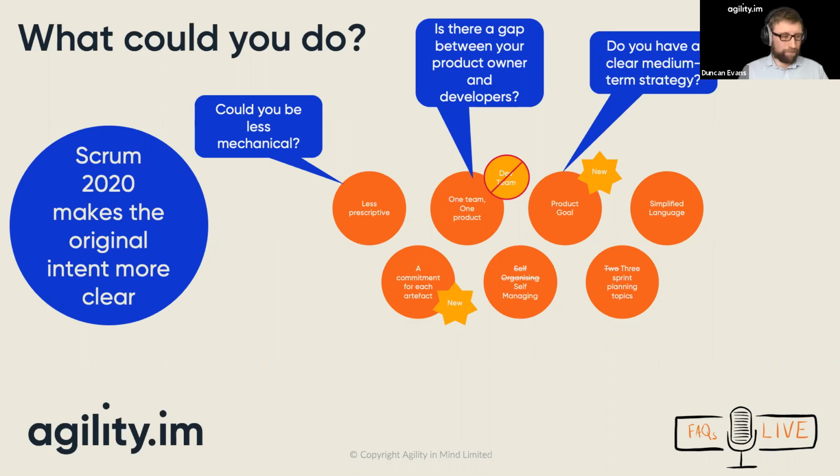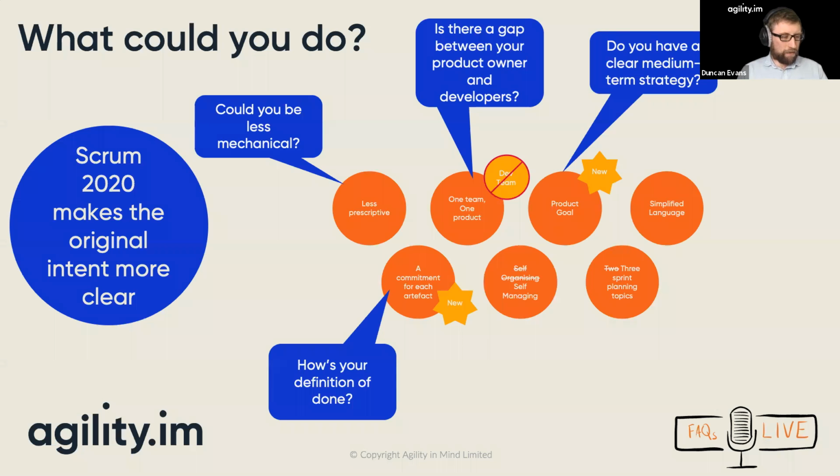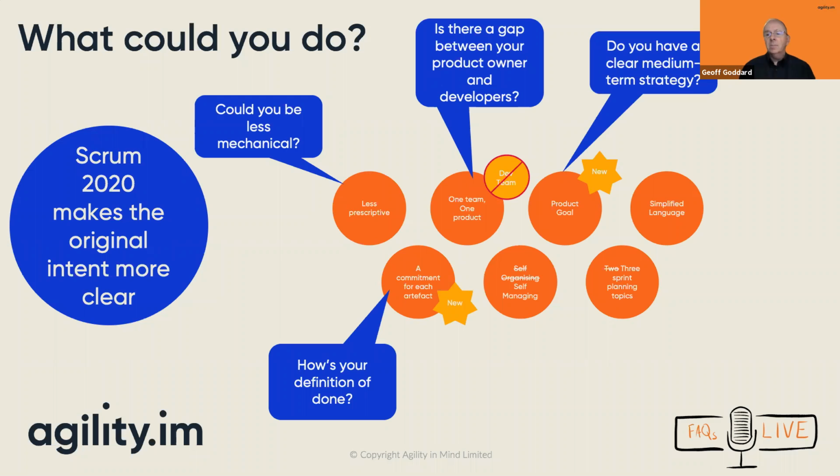Yeah, exactly. Good. What about the definition of done, Jeff? What do you think about this? How do you see definition of dones and the other commitments working for teams at the moment? So definition of done was in there before, as was sprint goal, but this has given a home for both of them, and really put them in their place. Sometimes people were saying, "Well, is sprint goal, for example, an artifact?" And you'd say, "No, actually, they're not classed as an artifact," but then where do they sit? And I think this has really given them their rightful place.